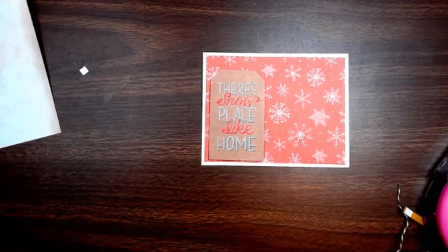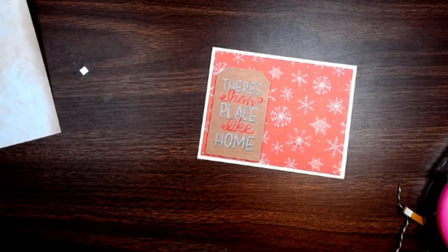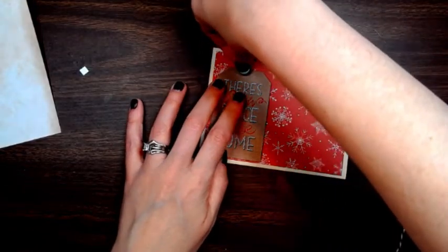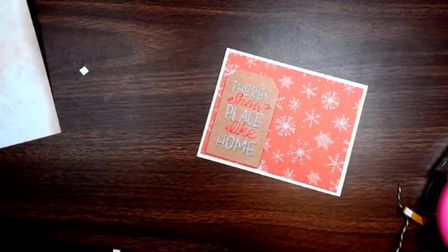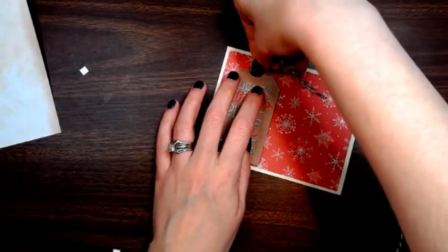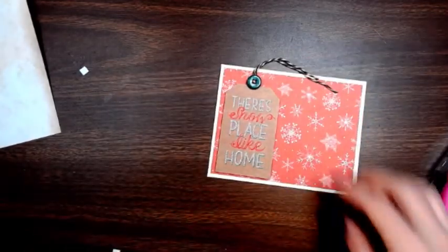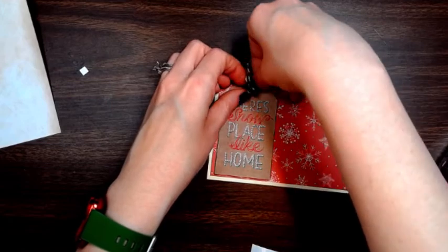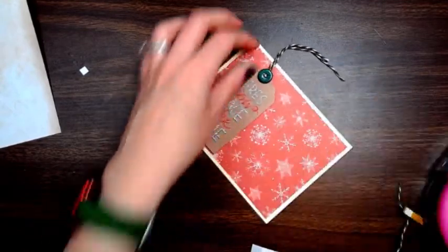Then we're going to take this and we're going to pop him on there as well. I'm just going to stick him on there. Go, you didn't go. Why didn't you go? You don't want to? You have to. I'm sorry, but you have to. Okay, I'm going to stick him down right there. And then we're going to add another pop dot under him. Under right here. And then pop him down. Like so. Alright.